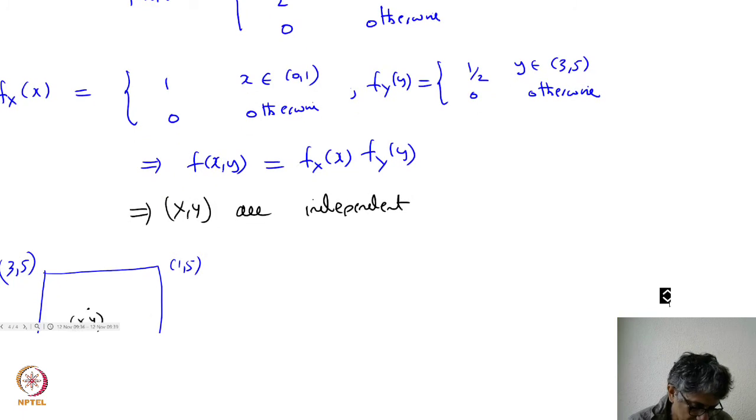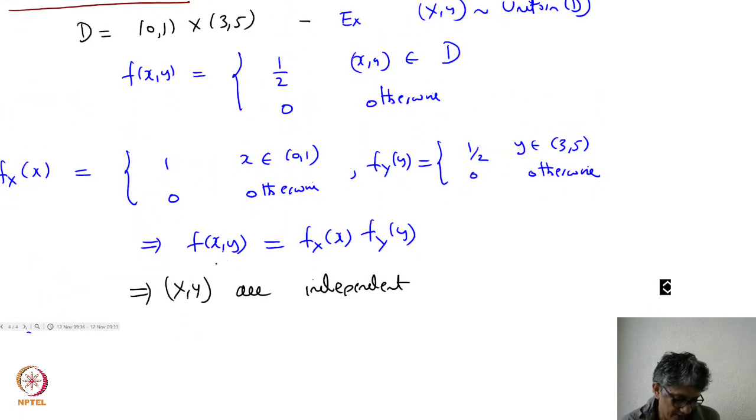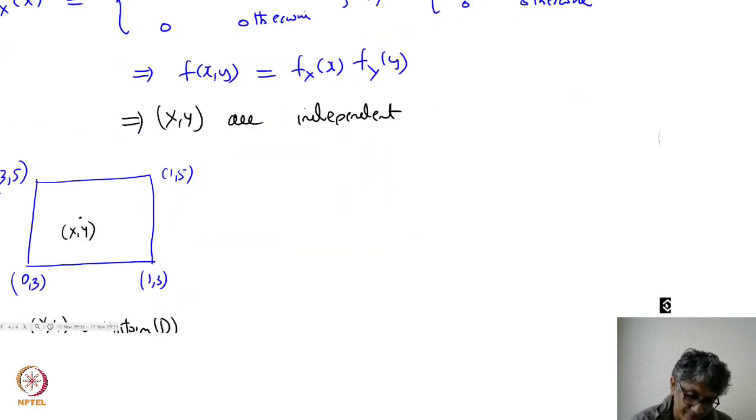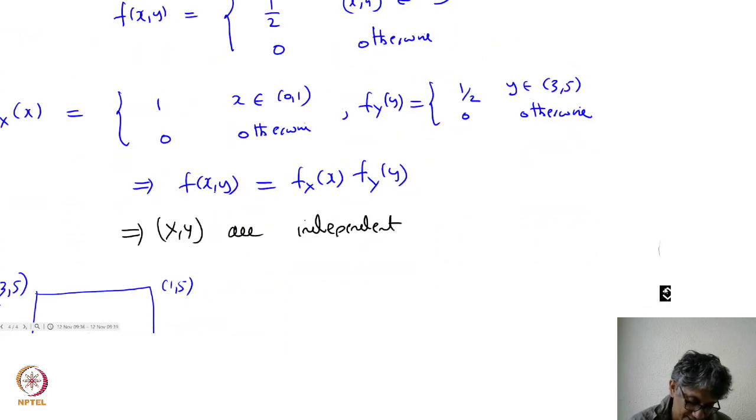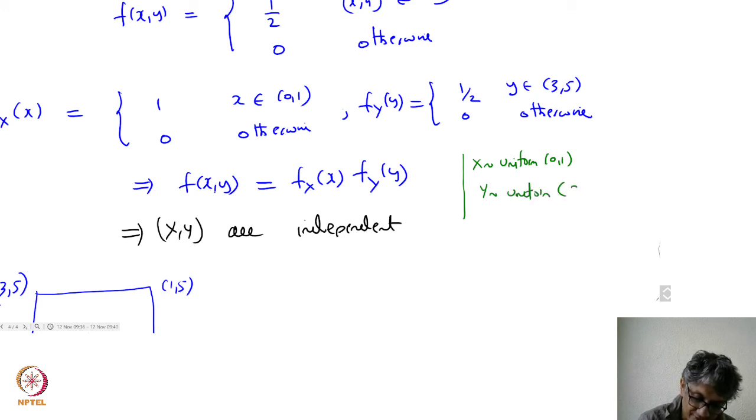That means the chance of choosing x and y uniformly in D is the same as choosing x first, independent of y. What is x doing? X is f sub x of x, which is just uniform on 0, 1. And y is just uniform on 3, 5. So that's the first thing you observe in these two calculations. Let me write this down in green. x is just uniform on 0, 1, and y is also uniform, but on the interval 3, 5. That's just the difference.